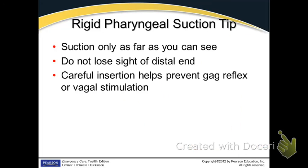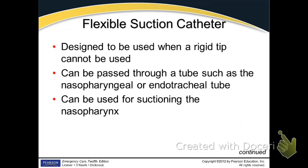Now, for testing purposes, the amount of time suctioning is 10 to 15 seconds. If 10 and 15 are on the same answer, I'll probably throw it out or change it before that. So 10 to 15 seconds. Remember that vagal stimulation, a vagal response, is something that slows the heart rate down. We will talk about vagal stimulation a lot when we get into the cardiac section. But for now, just write down there on the side that it's a decrease in heart rate.